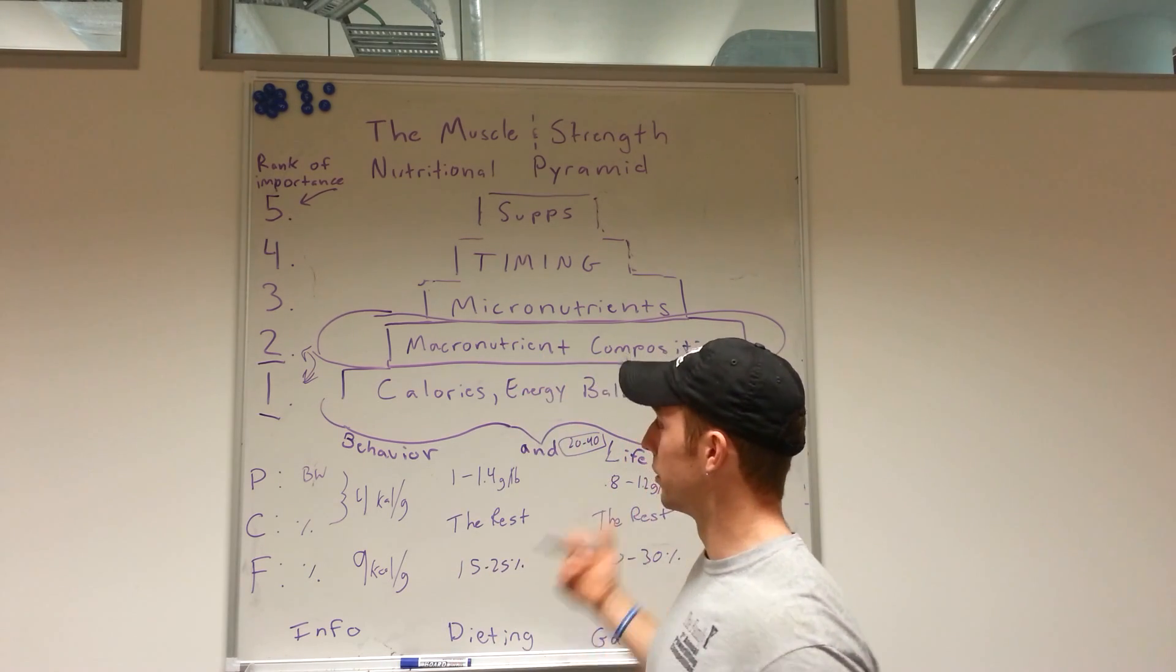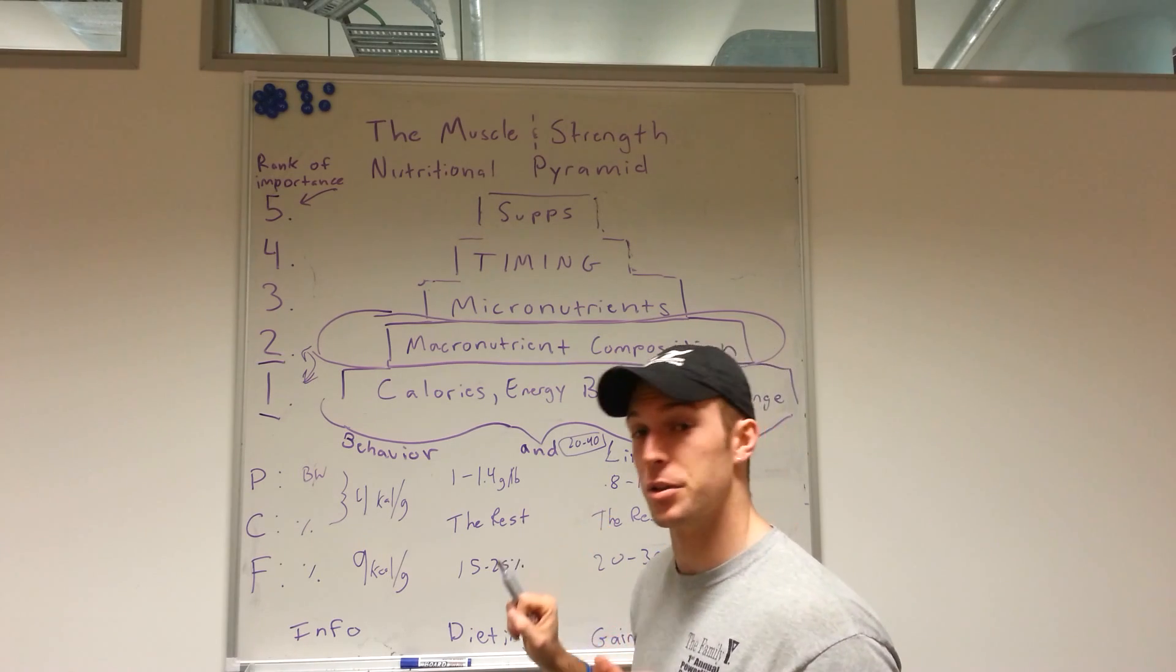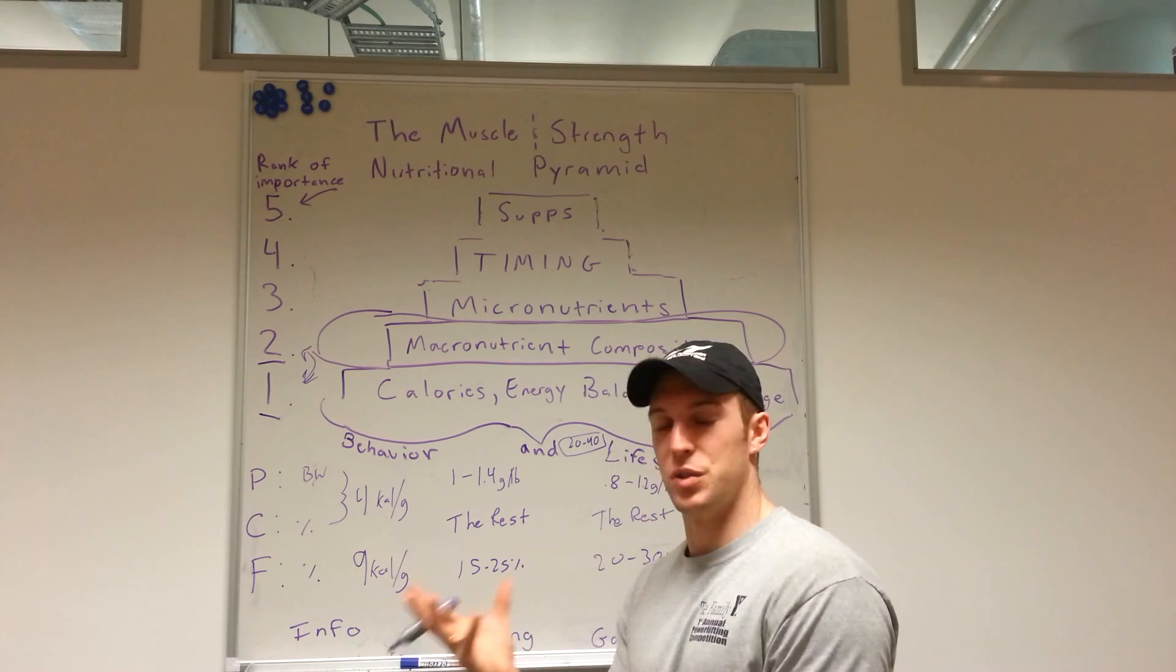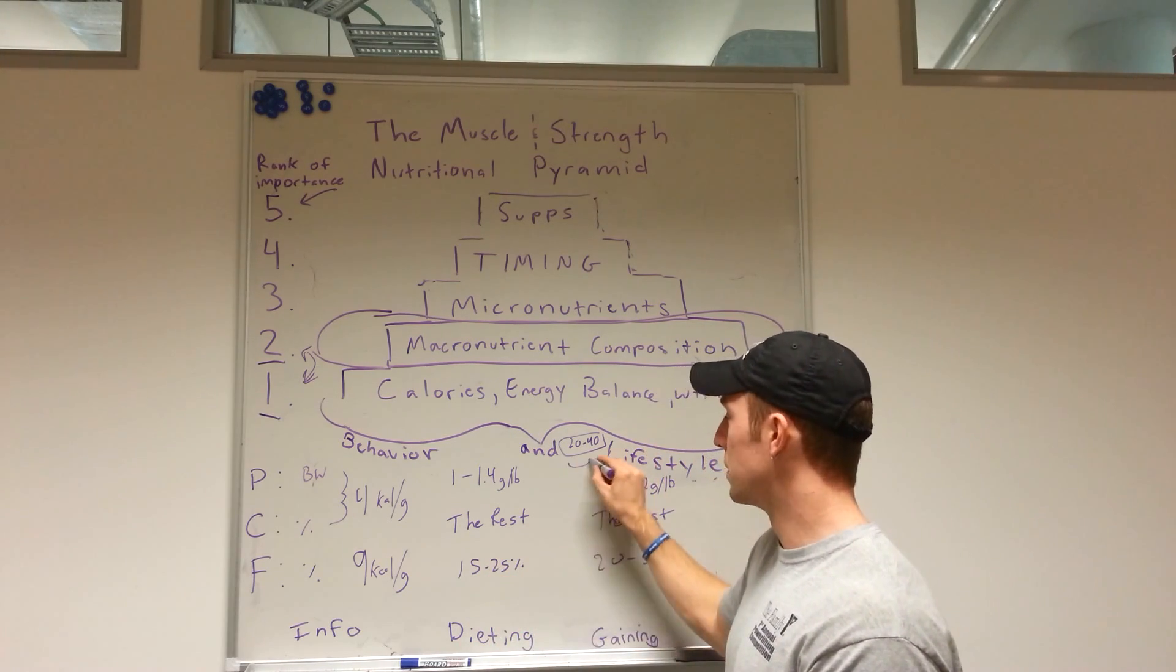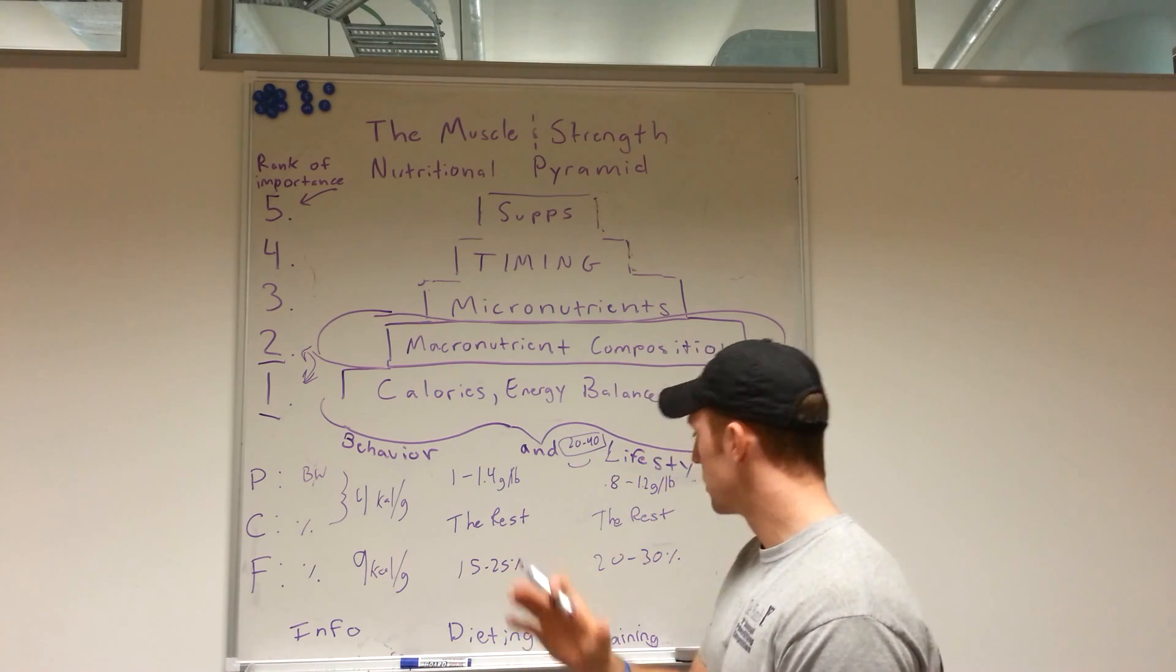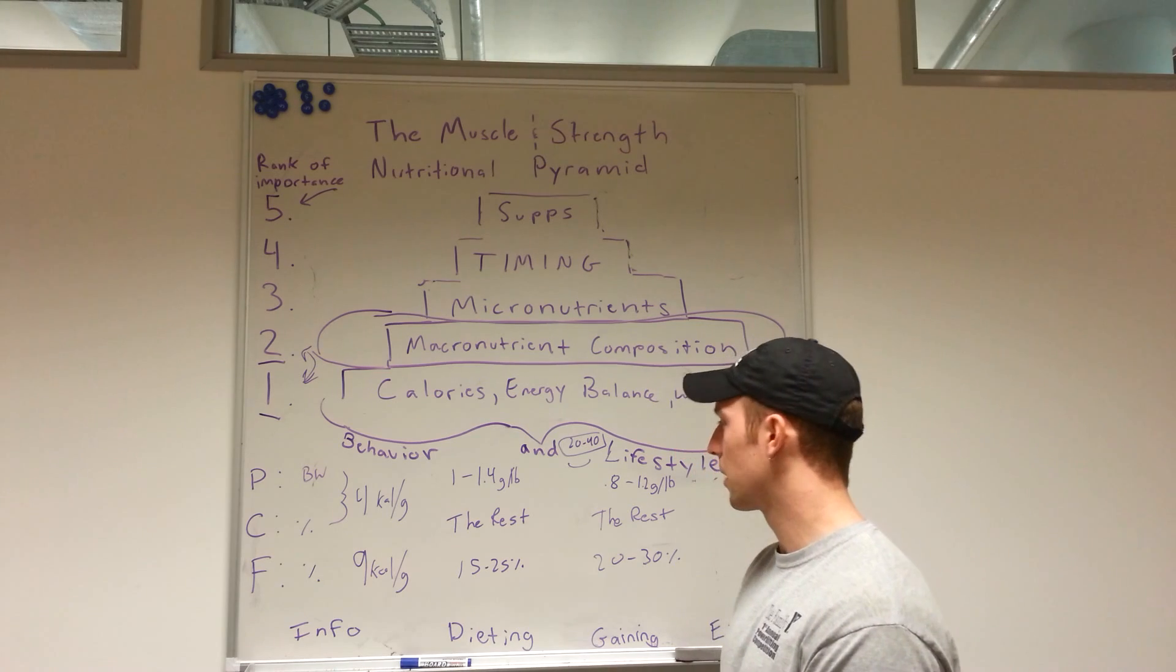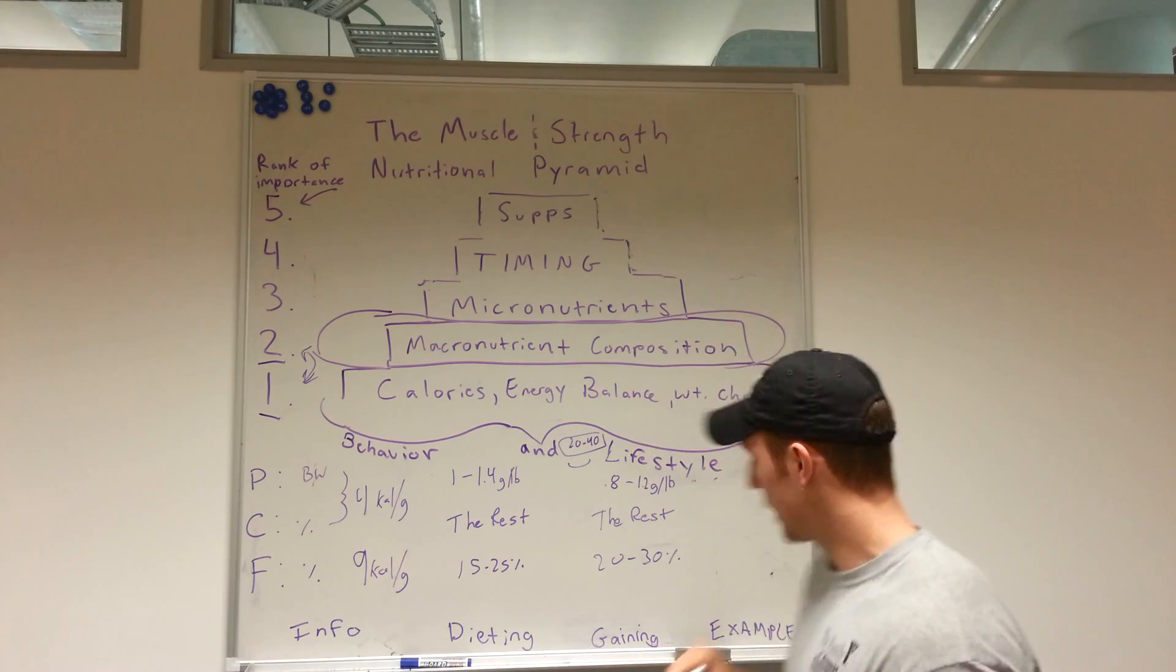So I would say these intakes will work good for 80 percent of 20 to 40 year olds. I wish I could make a video that would just encompass everybody and everyone to be able to hop on their unicorn, ride the rainbow to magical nutrition, but it's just too individual. But this is a great place to start for 80 percent of most of the people watching this video.